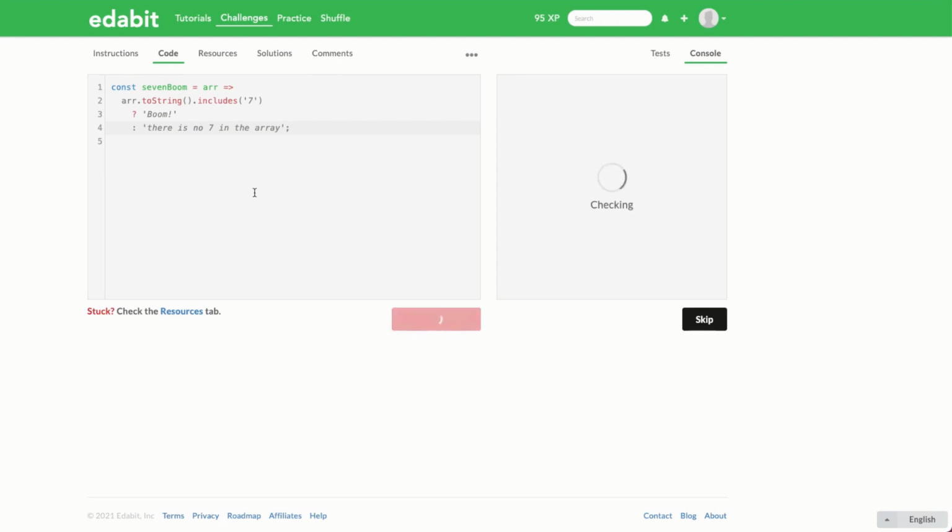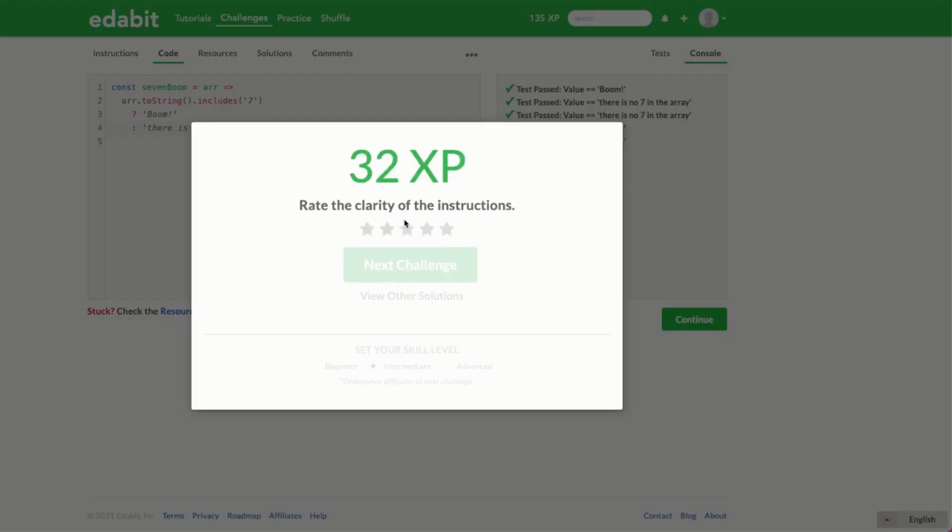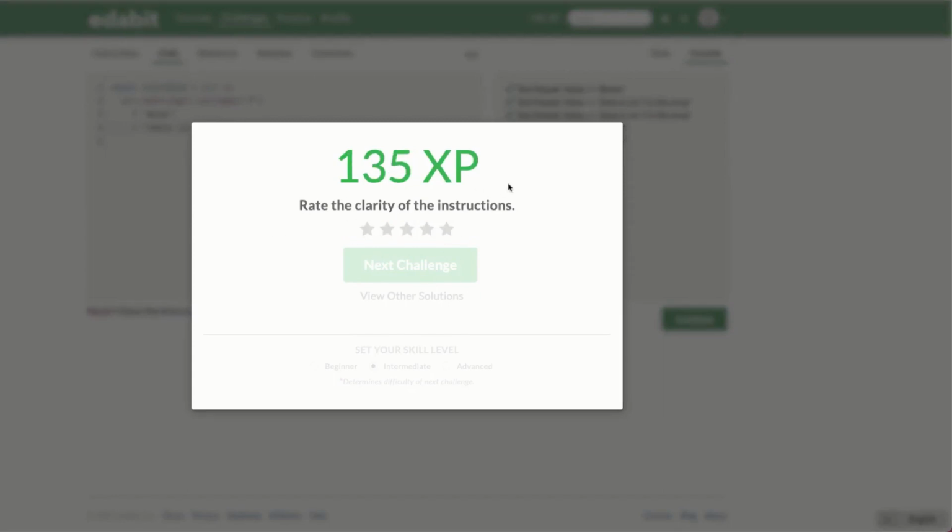So if we just click Submit Final, that should pass all the tests again. And there you go, you can see all of the tests passed, and we've now completed that challenge. So just to recap on that one, there are different ways to approach it. The first solution was fine, but there were some local variables which might cause us problems if the function gets more complicated. And for the one-liners that we did, the implicit returns, I don't think there's much difference between them.